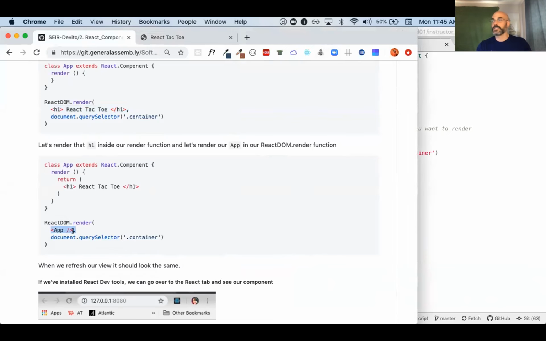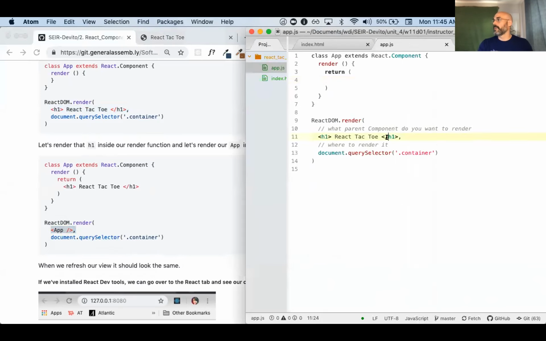Something that's self-closing. So I'm going to go here. I'm not going to take the comma with me. The comma is going to stay here. But I'm going to cut that out. I'm going to replace it with App space slash greater than. I'm going to take that content and I'm going to paste it in here. Okay?